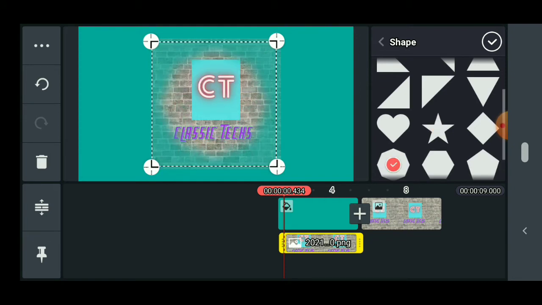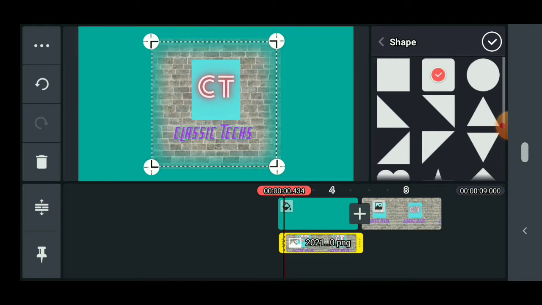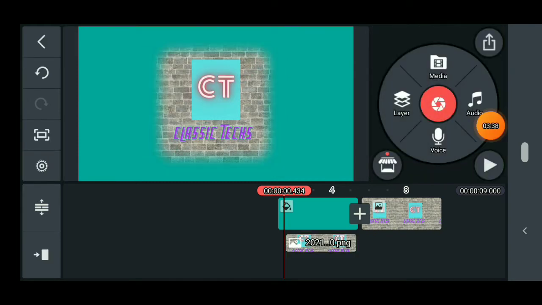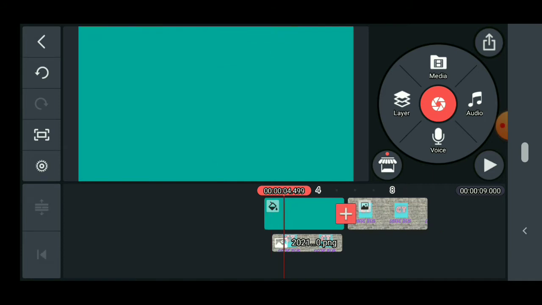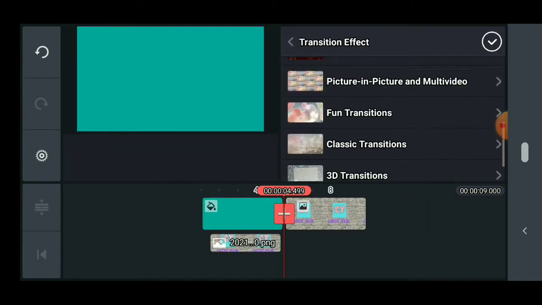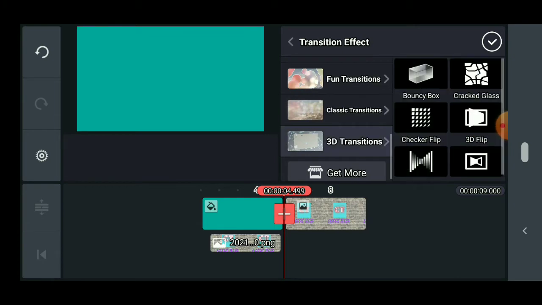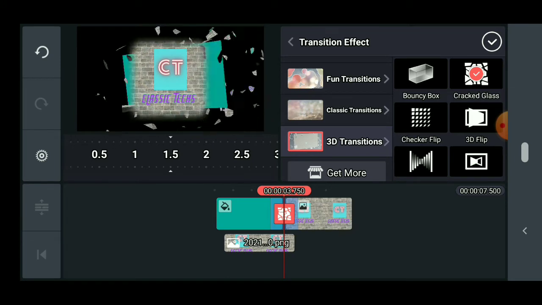So you can see now. Forget about that. Now this plus sign in the middle, you can choose it. If you want to add an animation, let's say, you see 3D transition. Now, can you see how it does? Can you see it?